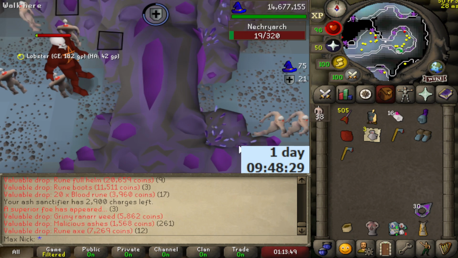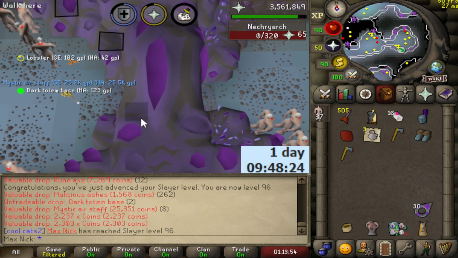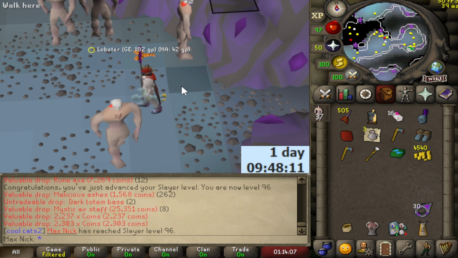That's nothing. We got ourselves our 3rd superior, I believe, but we also have a 96 Slayer. I was hoping maybe I get something with the drop with 96 Slayer, but 96 Slayer, that means we're 3 levels away from 99.